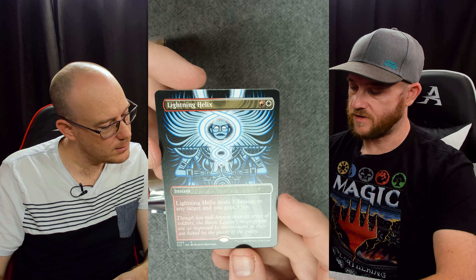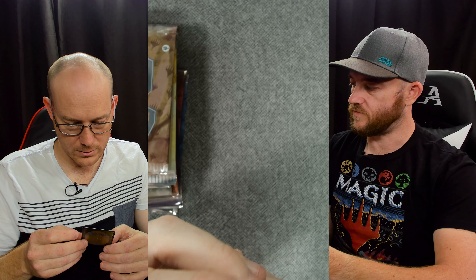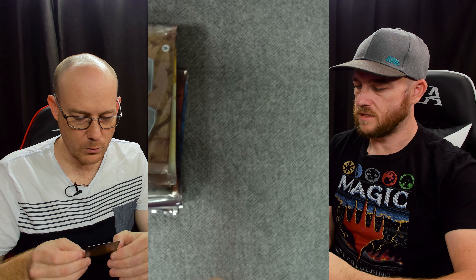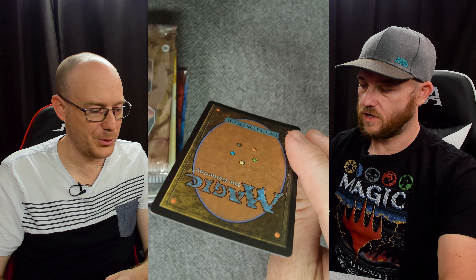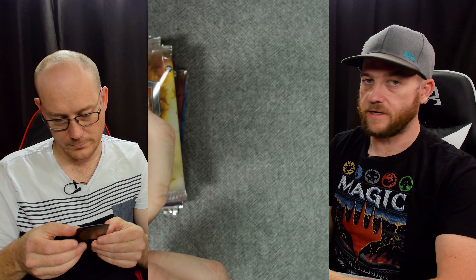We've got Lightning Helix - that is funkily cool, great card in some formats. Another non-foil, so I've got very few foils. It's definitely a card that was worth a lot a while back but has dropped in price. And we hit a foil on Garden Hellkite - that's a rad card! Also another horrible pringled multi-axis bent card.